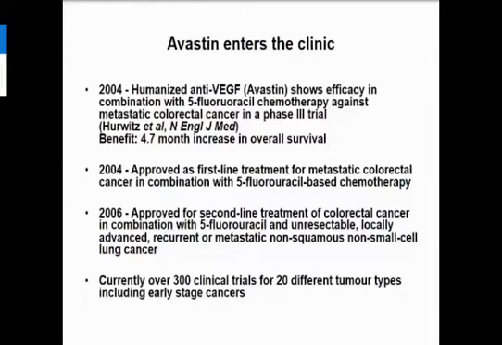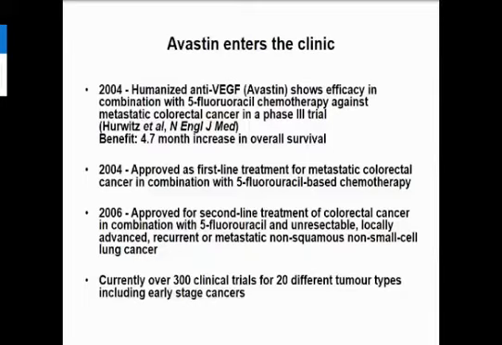And New England Journal of Medicine, you know, this is the premier journal for publishing clinical findings that really have a massive impact on work done in the clinic. So this was a phase 3 trial showing that you had a 4.7-month increase in overall survival. And that may not seem much, but actually in the business of cancer, this is seen as a great success, to, on average, extend the patient's life by 4.7 months.